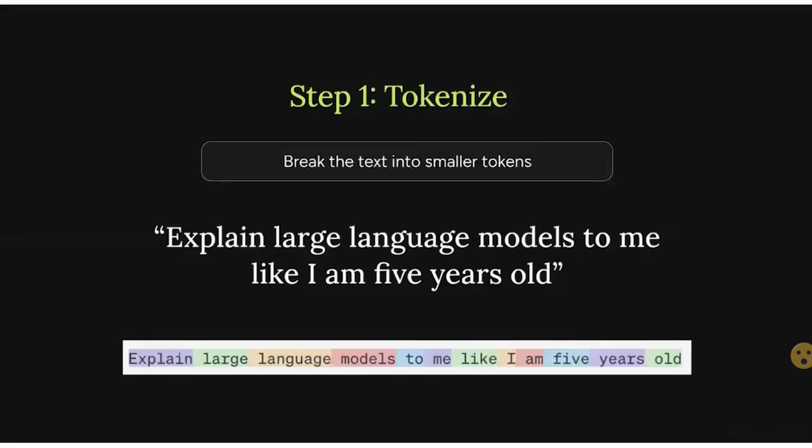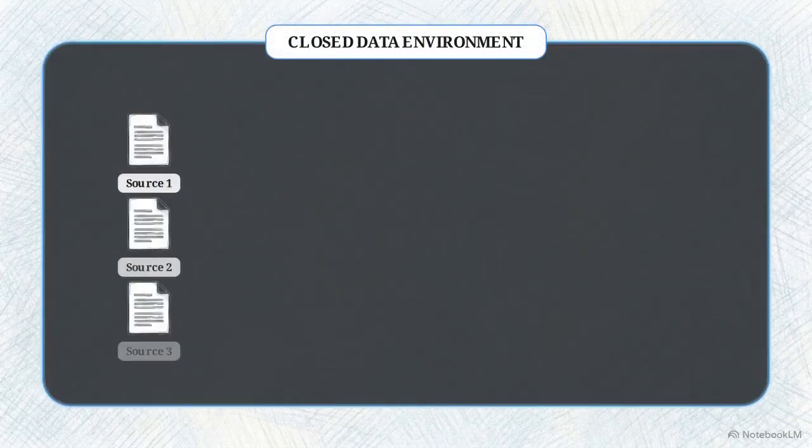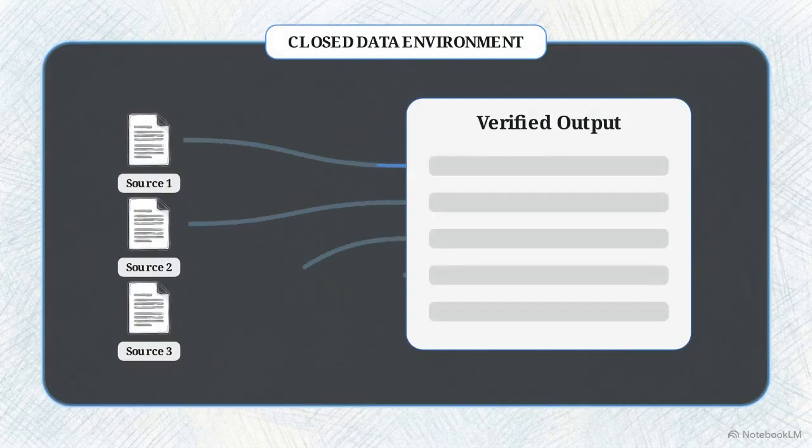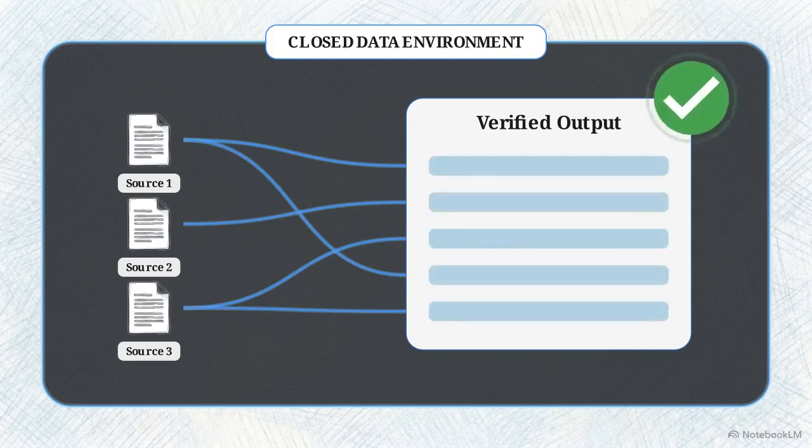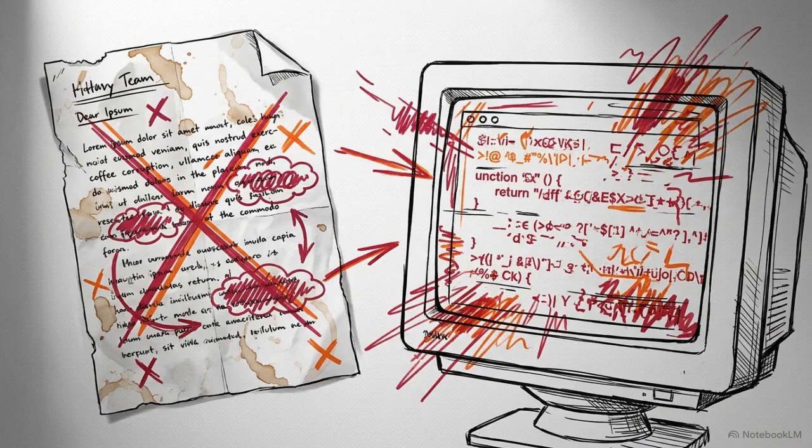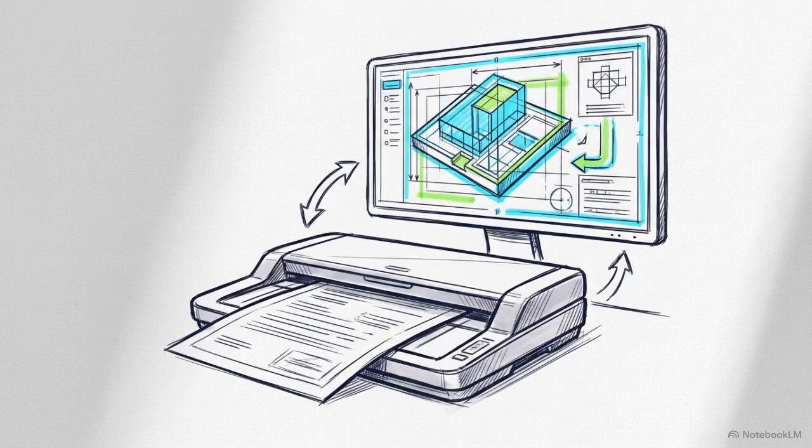This is how the model processes your data. It breaks the text down into individual tokens to map out the context of the entire document. This results in summaries and answers that are sourced exclusively from your provided files, making the information far more verifiable than a generic web search. The trade-off is absolute: garbage in, garbage out. Because the AI is restricted to your files, your results depend entirely on the quality of what you upload.